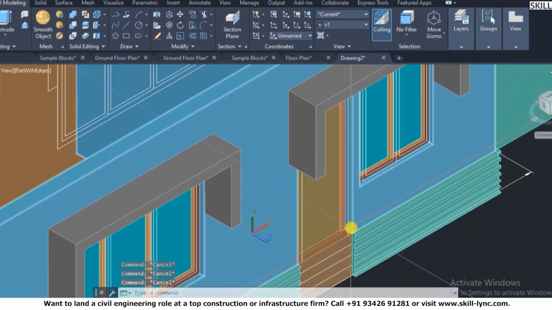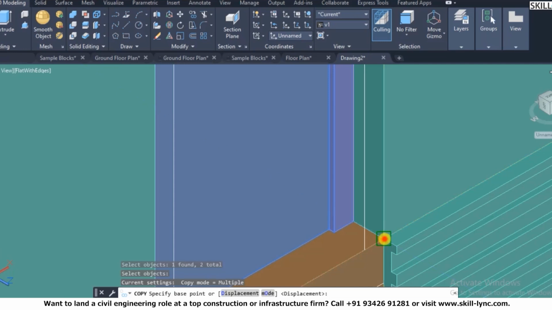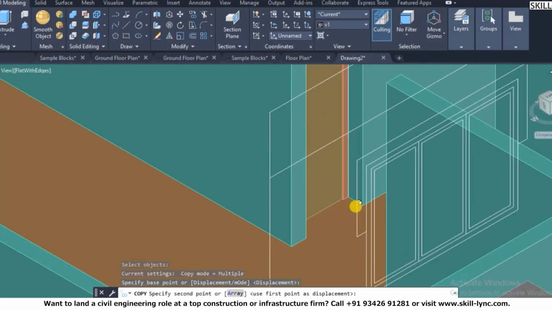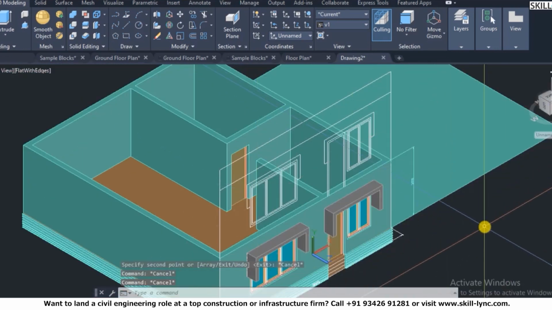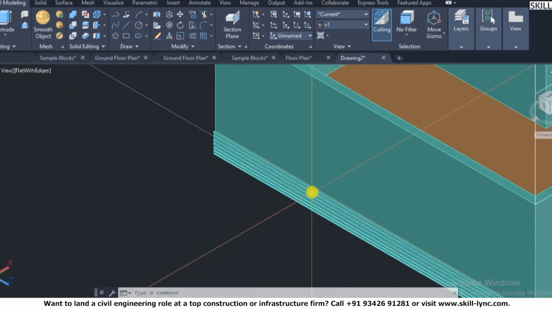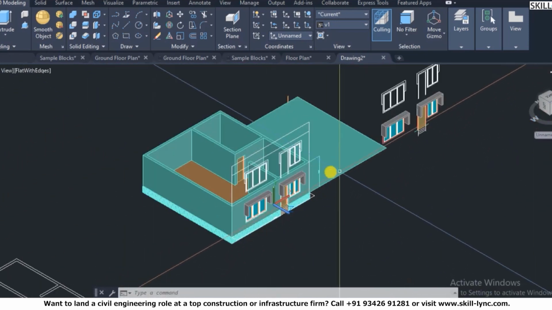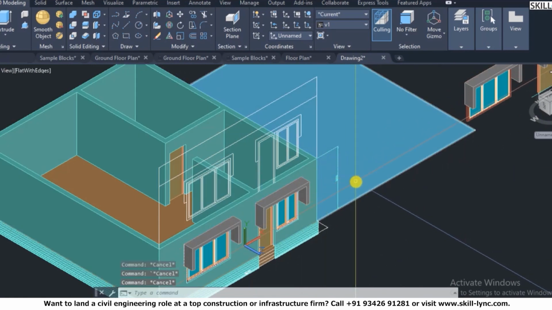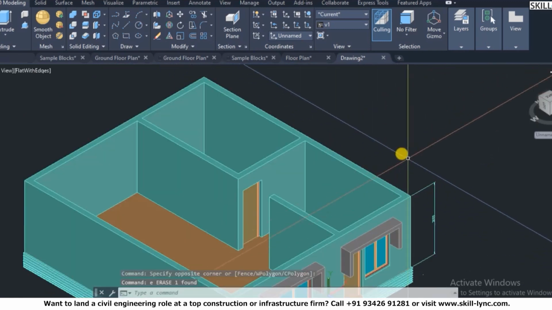So let me have the doors copied into the inner part. Okay, so you have the doors over here and the windows given, and then you have the clad of the wall which is surrounding over here. So I will be having a stone cladding here. So now what I will do is I'm just putting off the layer and erasing this part.